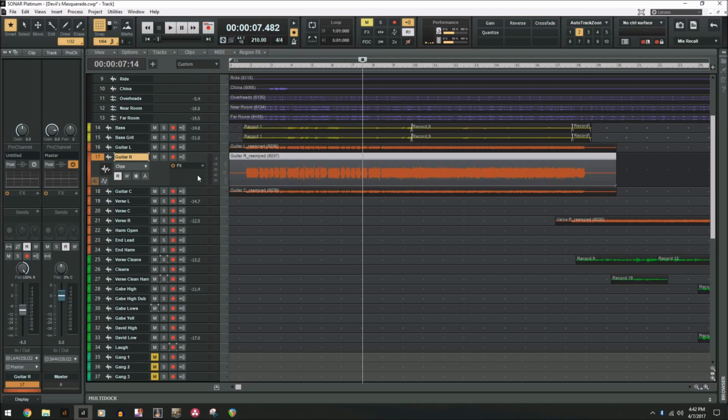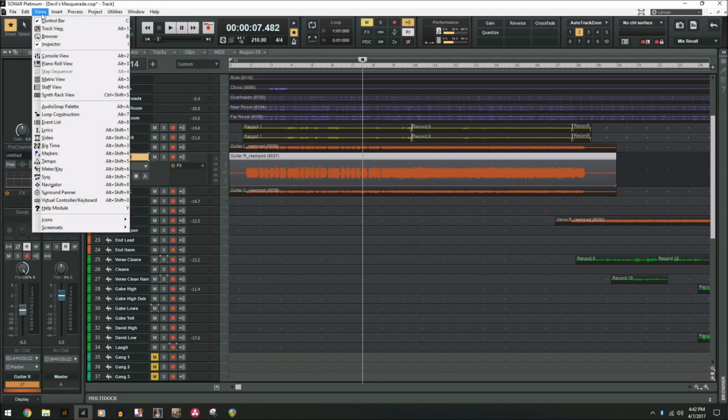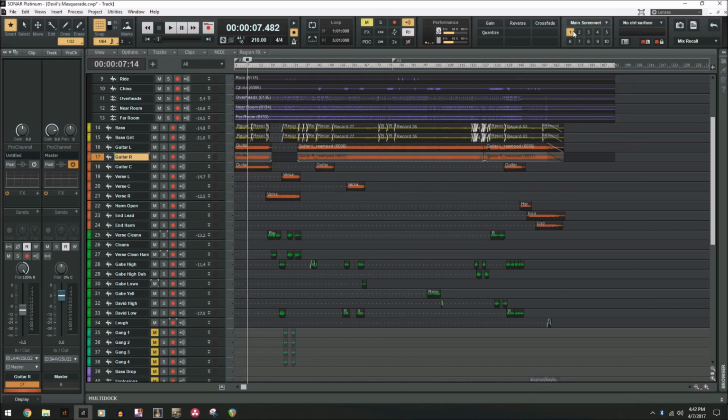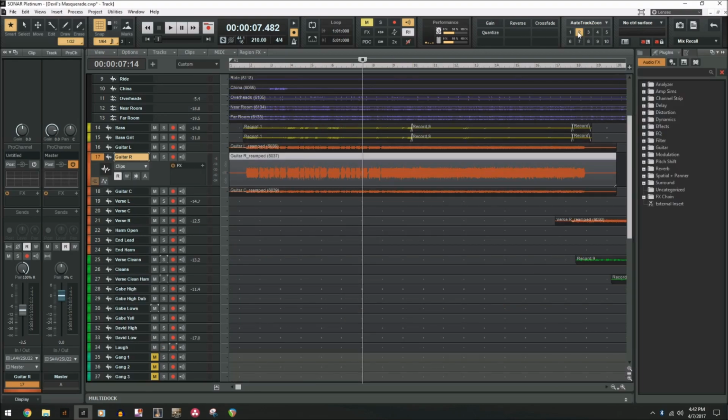So let's say you're in this track zoom screen set and you decide I want to see the browser all the time. We're going to go up to view, select the browser, and then the way you save this screen set is just by clicking on a different one. It will auto save every time you leave. So we'll click on the first one, back to my normal screen set, and then back to the auto zoom, and you'll see that the browser has stayed there and Sonar has saved your preferred configuration.